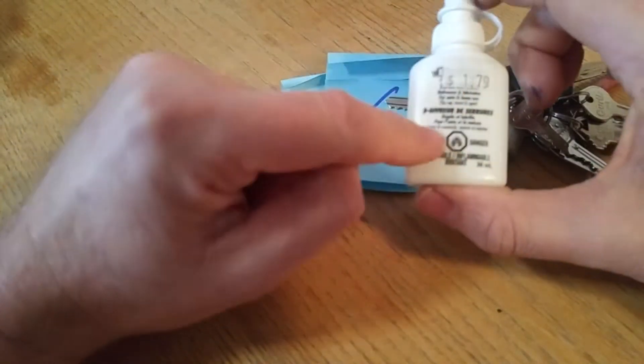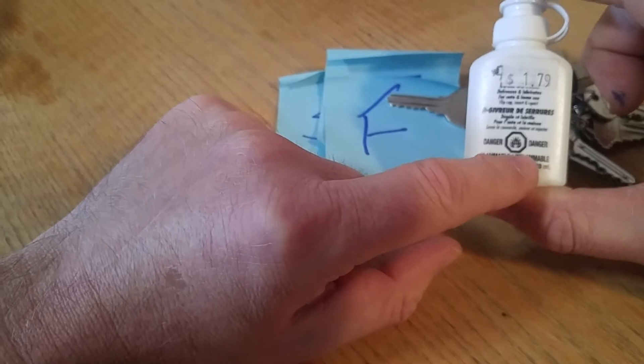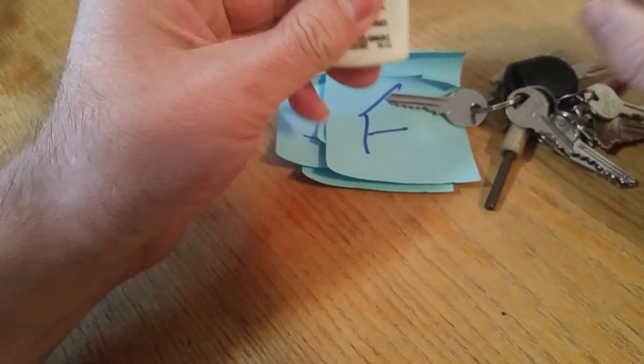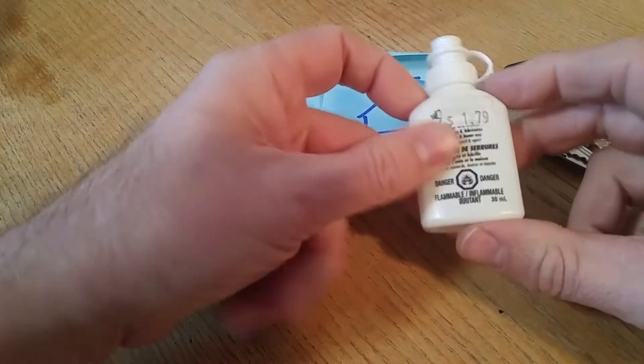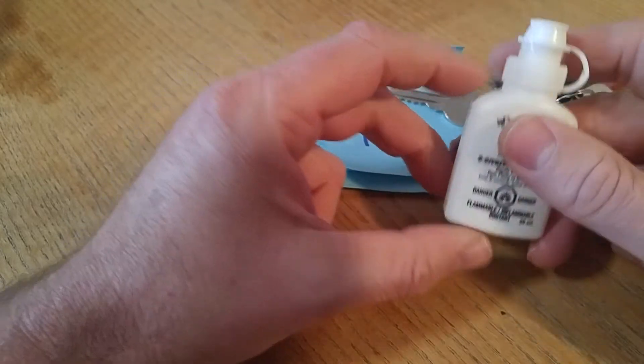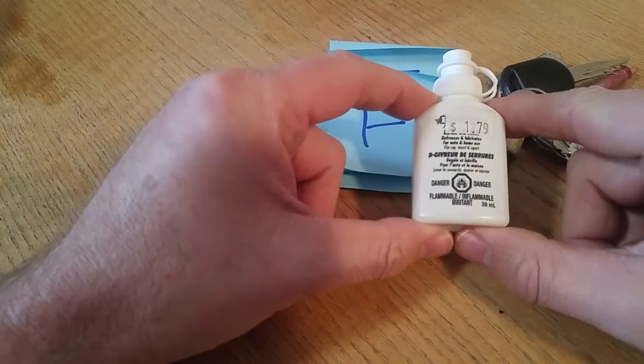But it's great to have, and also you'll notice on there it's got a little flame. If you need to, it can help you start a fire, and I've done that with it, and it's a nice little bottle. So now I will be carrying this with me in my coat, and I ordered myself a little pouch to carry around on my belt, and I'll have that in it for the winter.